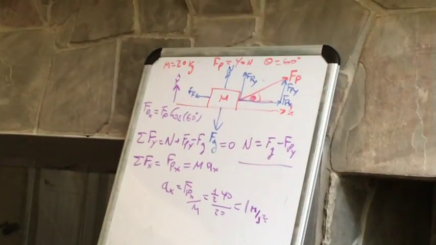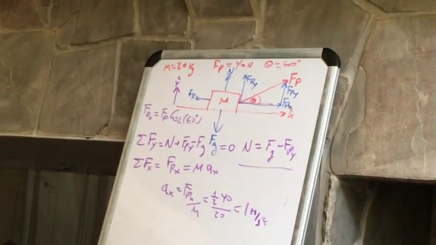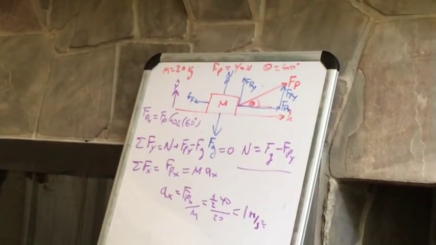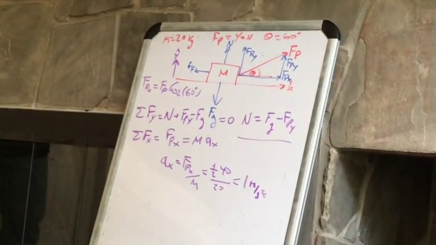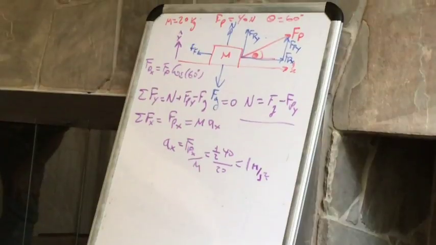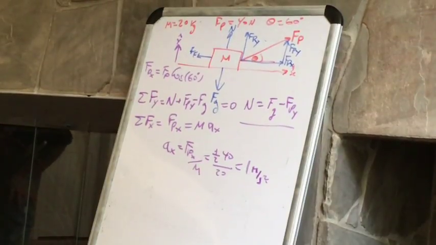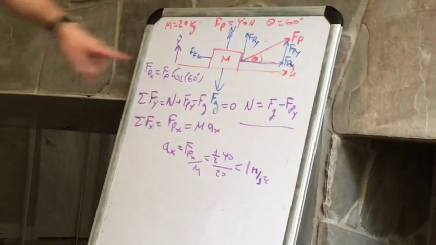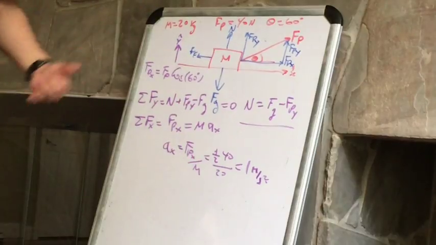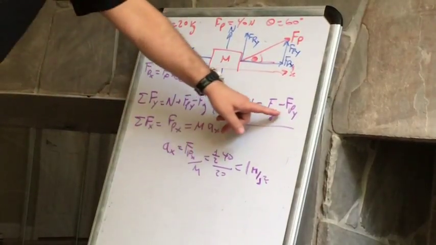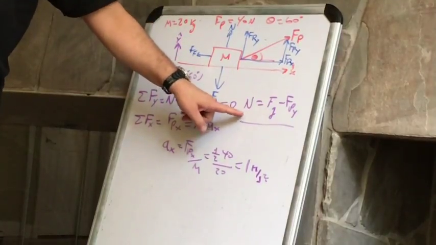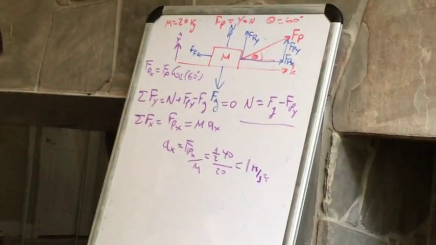But I could jerk it. If I jerk it with strong enough acceleration, it's possible to leave the ground. But that would mean the Fy component has to be greater than gravity, significantly greater than gravity, right? Because then the normal force would be 0. Okay.